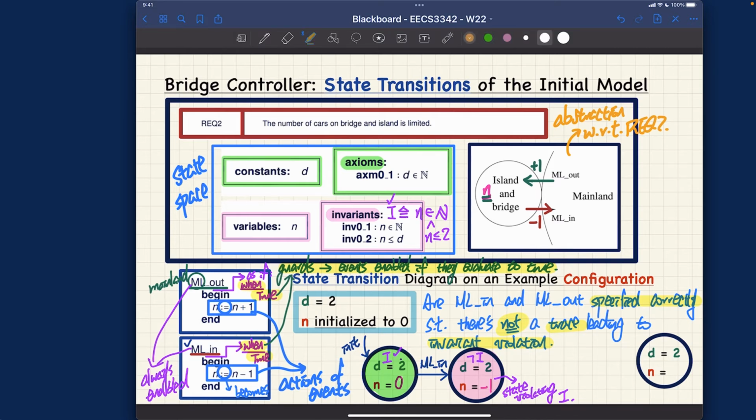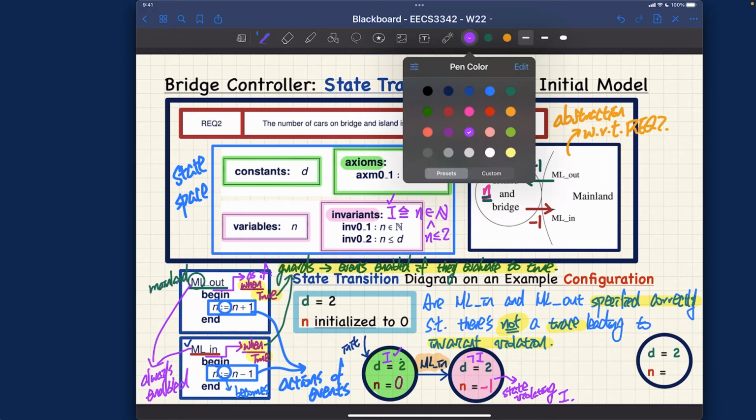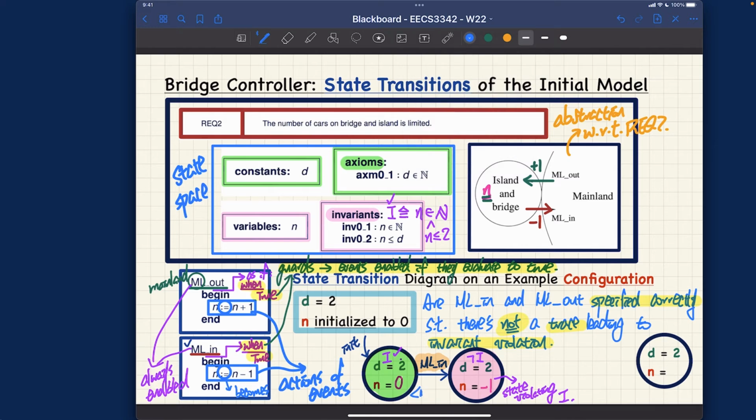Okay, what's really the trace? The trace is we simply take ML in at the beginning. So the trace we can write as a sequence like this: a sequence of ML in, just a sequence of a single event. That's how we can write a trace. All right. Hopefully you're okay with the first counterexample. This will be example number 1, which shows that we didn't really have a good design, at least for ML in, because ML in should be constrained, should be disabled, maybe in the very beginning state over here, because in that case we can prevent N from being decremented from 0.